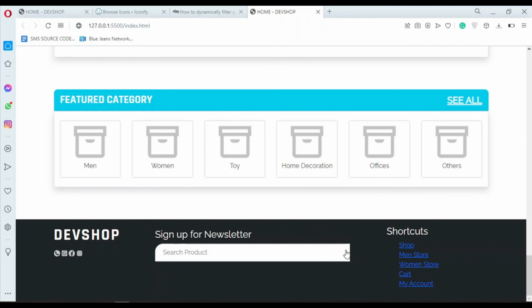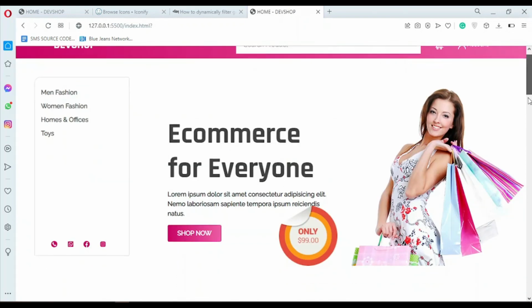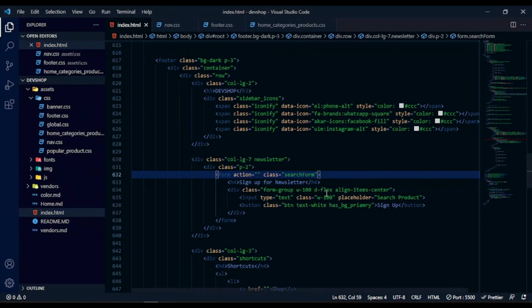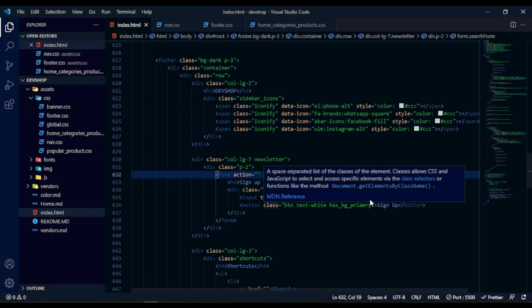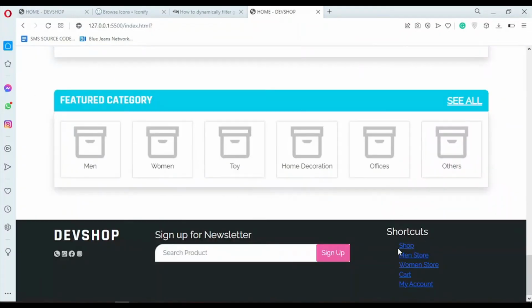So now we should be having this. So for the button, yeah, I think there's a mistake here. It should be primary. Okay, so that is it.